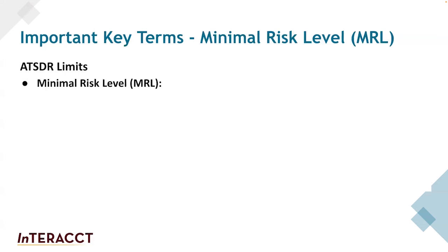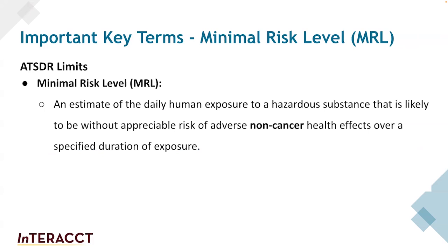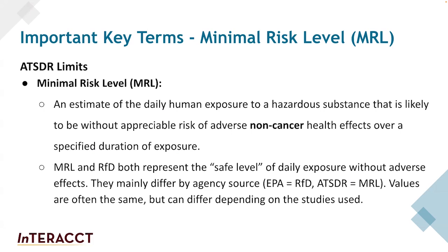Now let's talk about another important term, the minimal risk level, or MRL, which comes from ATSDR, the Agency for Toxic Substances and Disease Registry. The MRL is an estimate of the daily human exposure to a hazardous substance that is not expected to cause adverse non-cancer health effects, even when exposure happens over a specified time period. You can think of it as essentially a safe level of exposure.